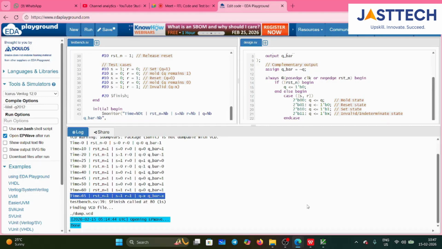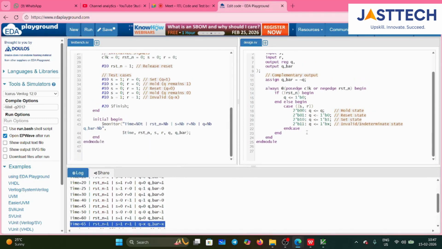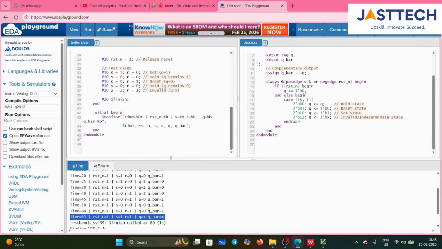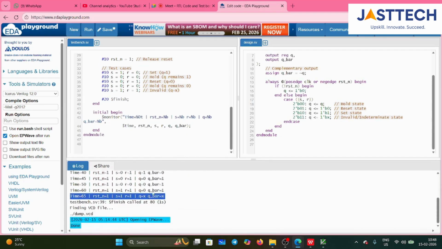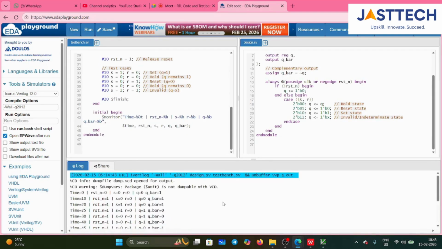Okay. So like this you need to analyze the code, that is whatever the test code design and test bench, and the output in the log file as well as the waveform. Is it fine? Did you understand? Any doubts or queries in this? Shall I move forward?